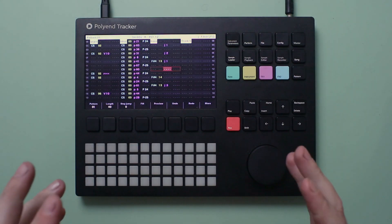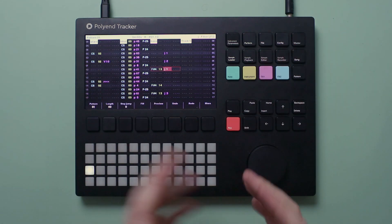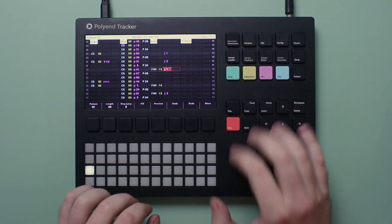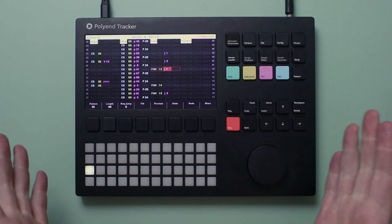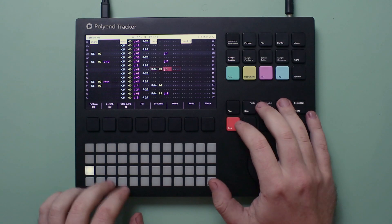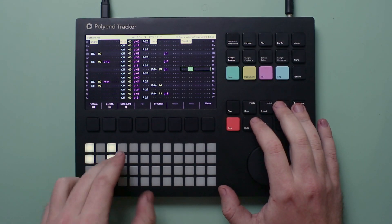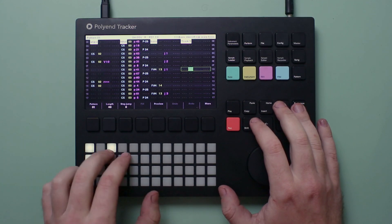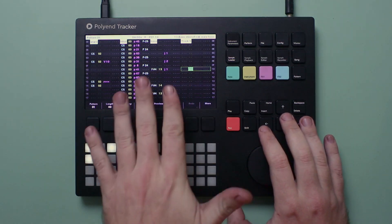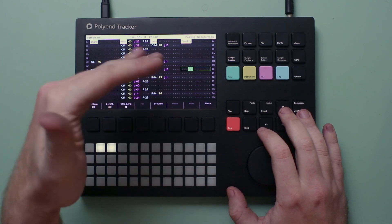I can start duplicating instruments to create other instruments and play with different pattern lines — a nice way to get a bass line in. It's drum and bass, but there are a few other little elements we like to add. I've got some extra sounds I want to turn into a high element to complement the bass line. I usually use track effects to add some ear candy. Let me see what I can do — I'll add a high element and build something from there.